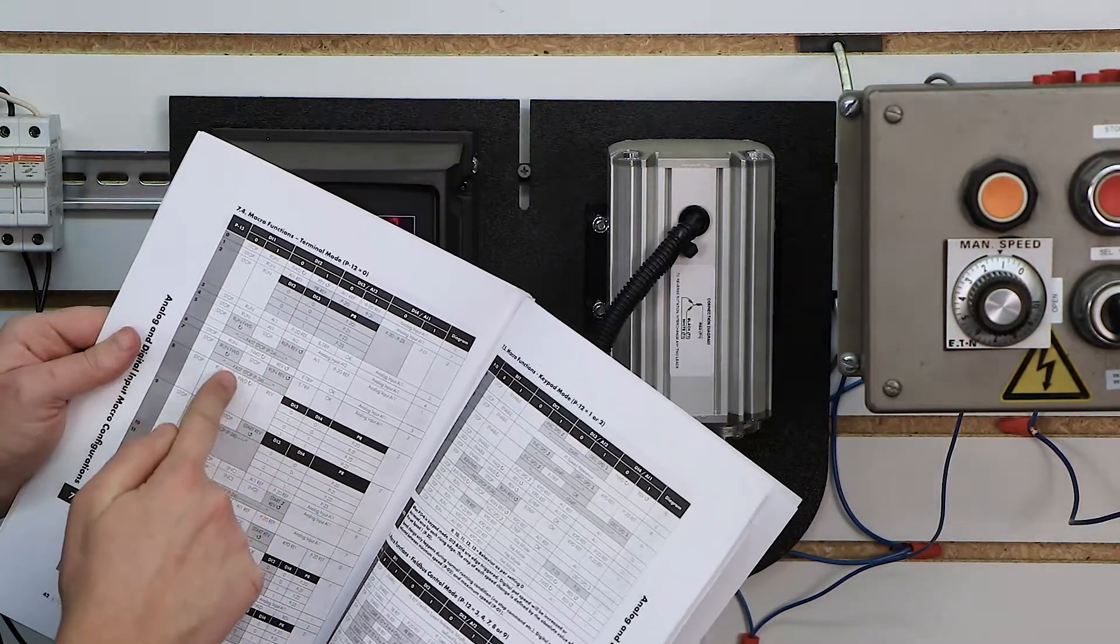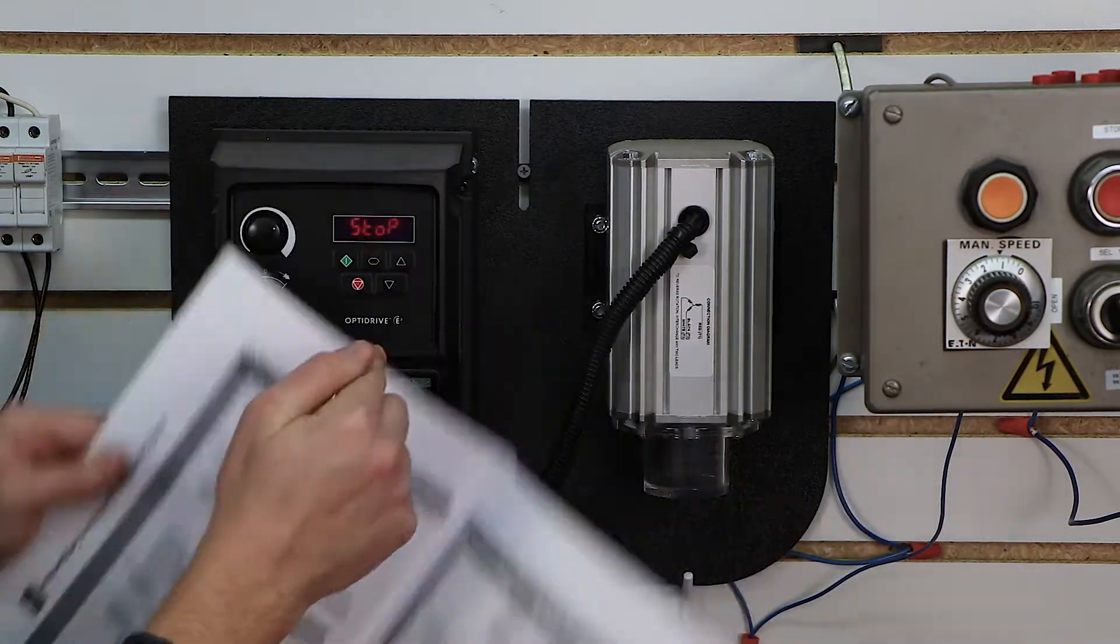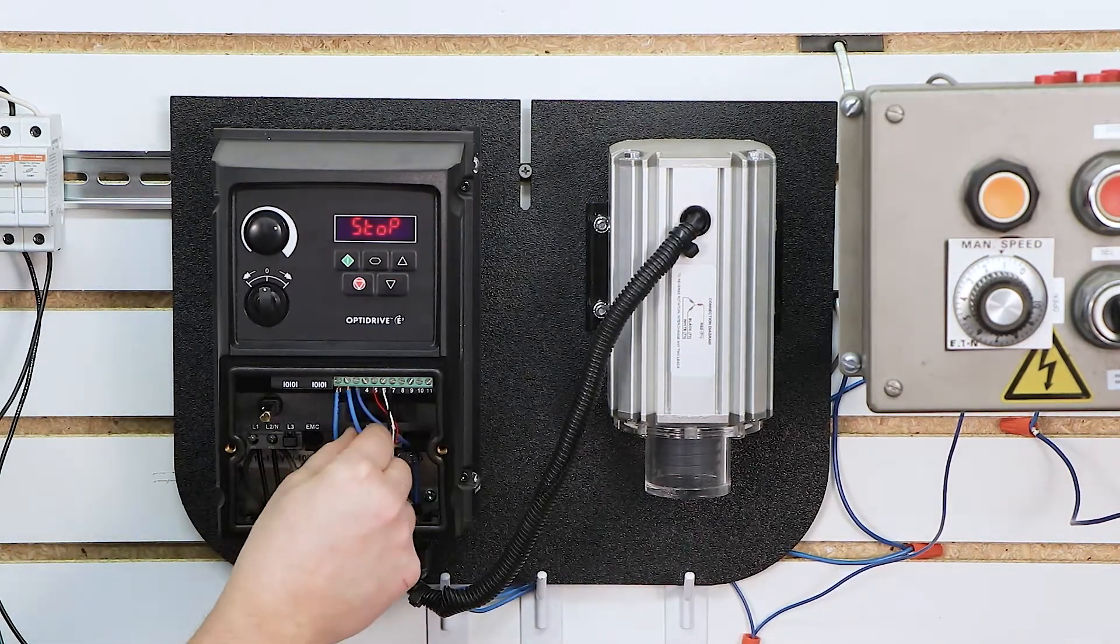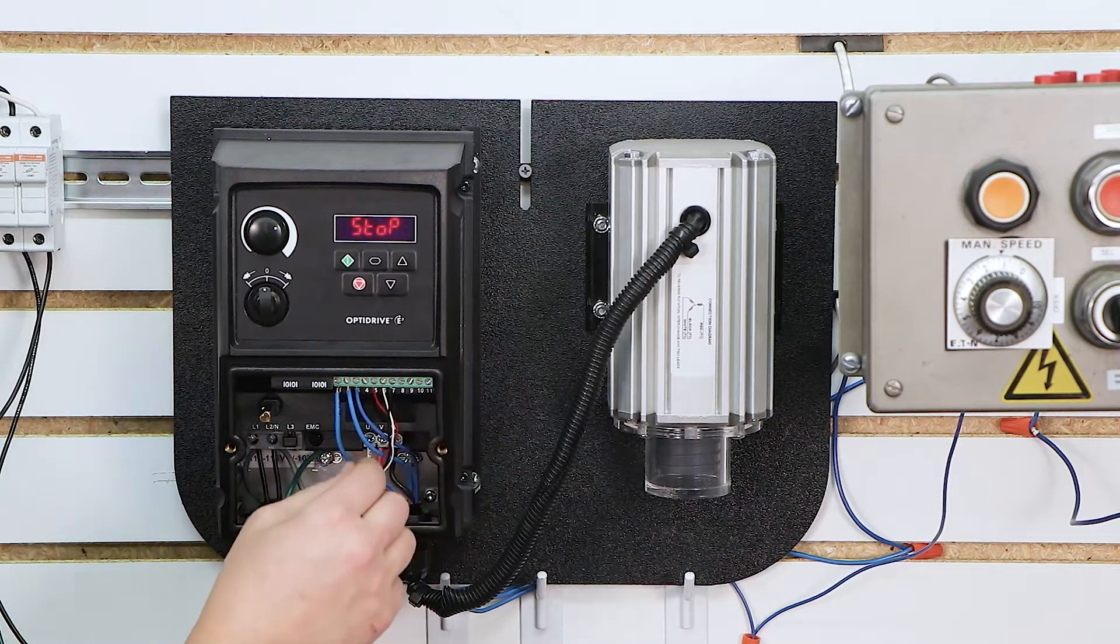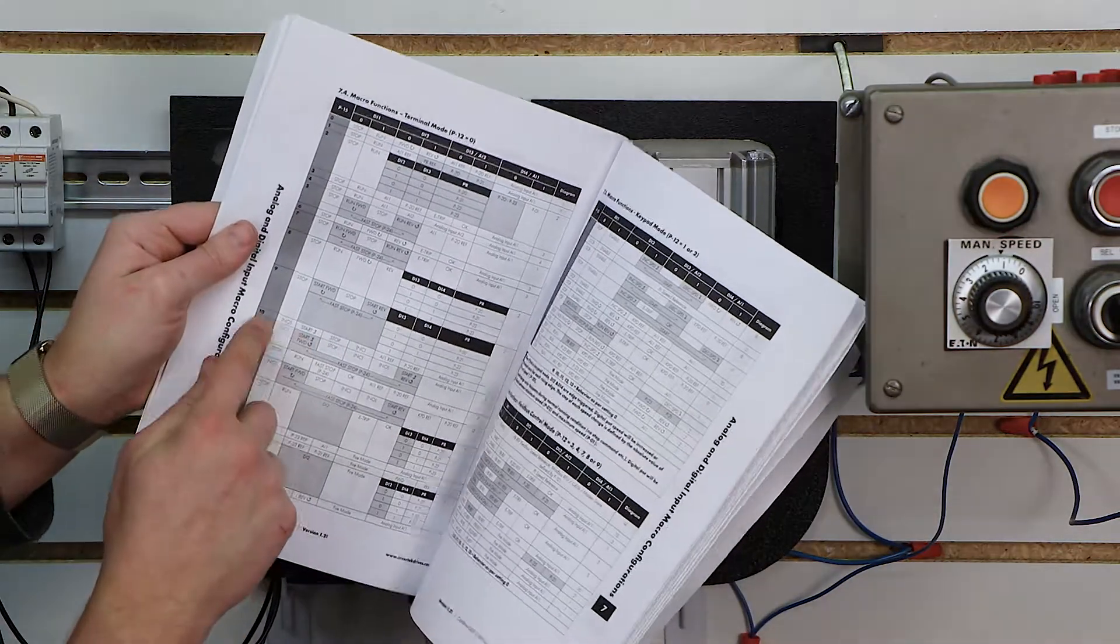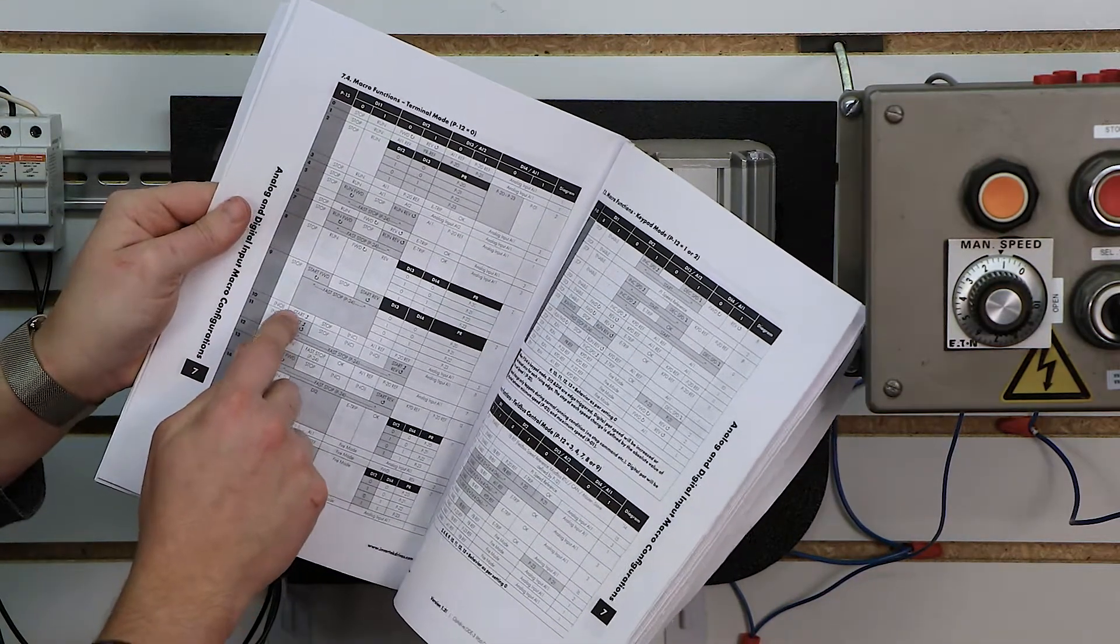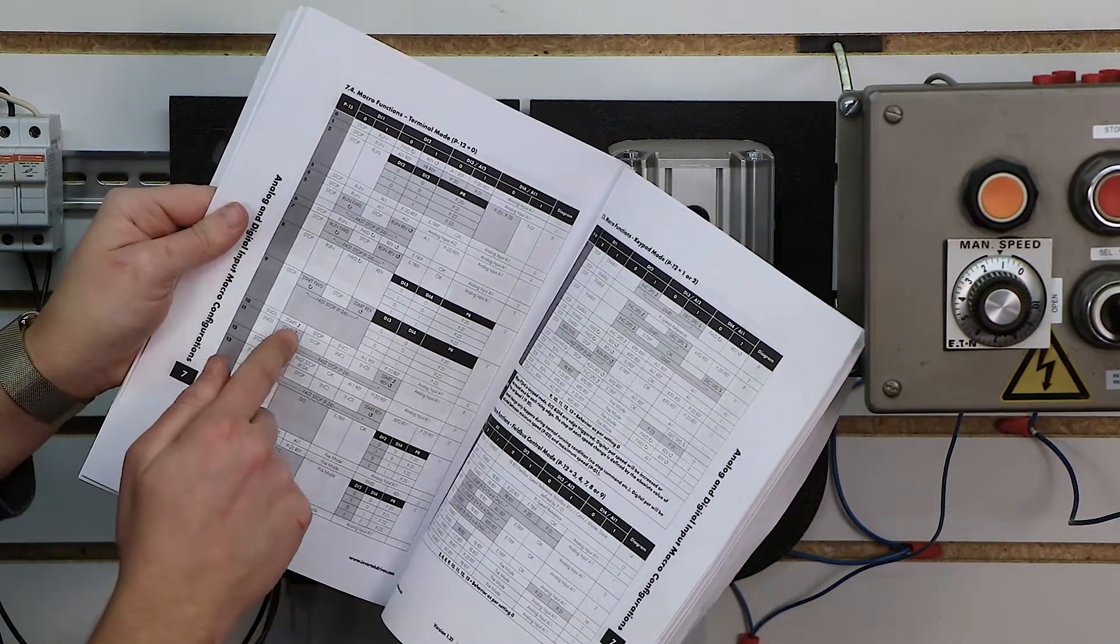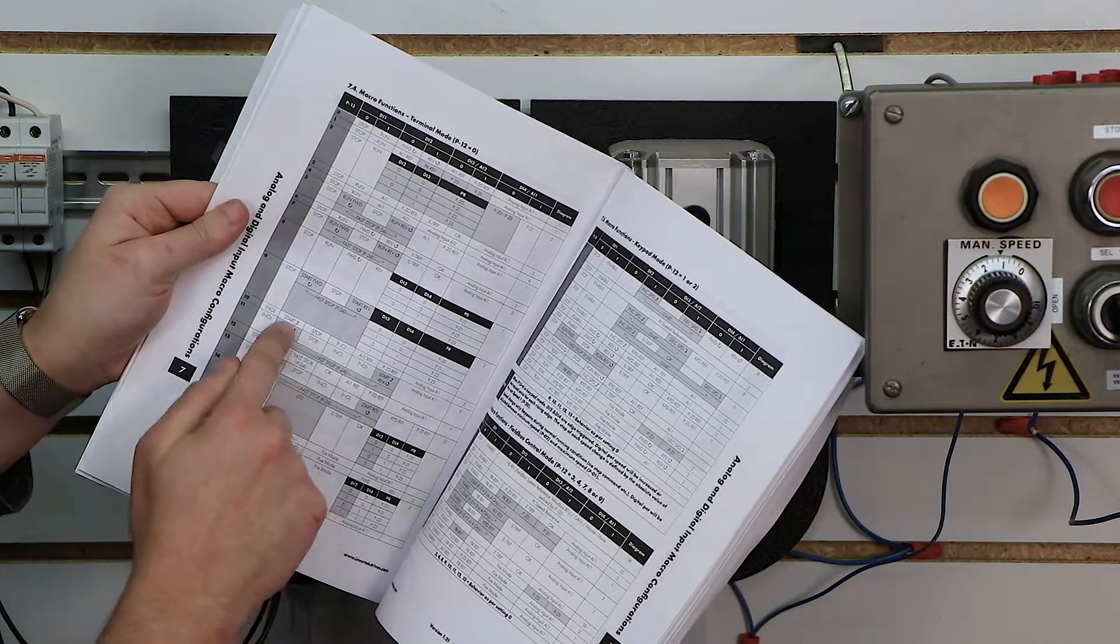Whatever you set P15 to on this left-hand column is going to determine your wiring for your digital inputs. After investigating this, for a momentary push button, which means once you press the button, the electrical signal will be allowed to flow from 24 volts to digital input 1 just for a moment, or for however long you press the button. You actually have to look for a pulse start, and that's on this little arrow here. It's got a little up arrow next to the start word. That's basically saying it's a momentary rising edge.